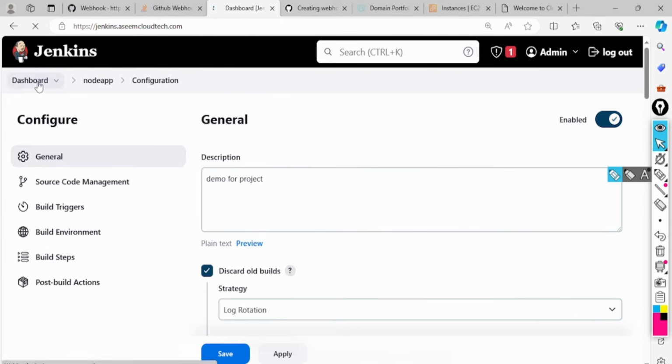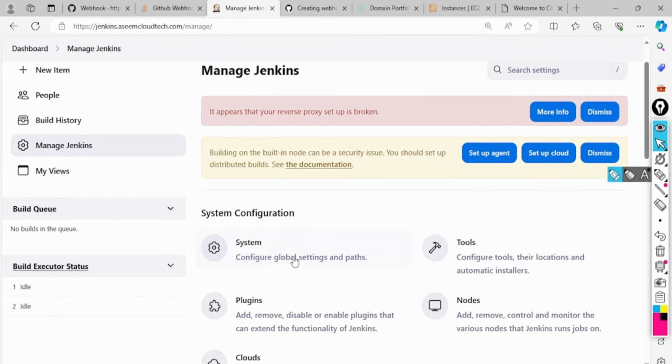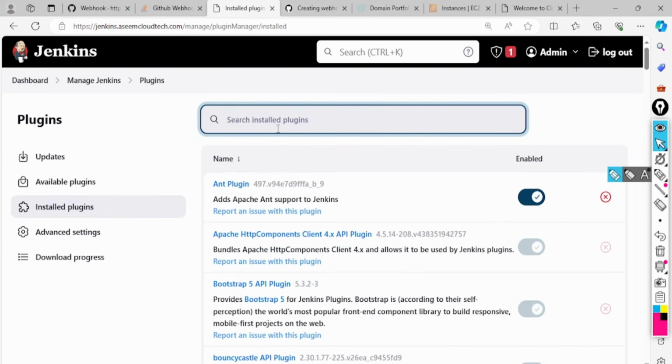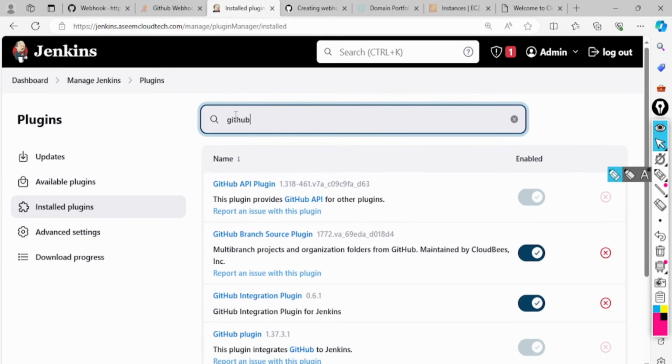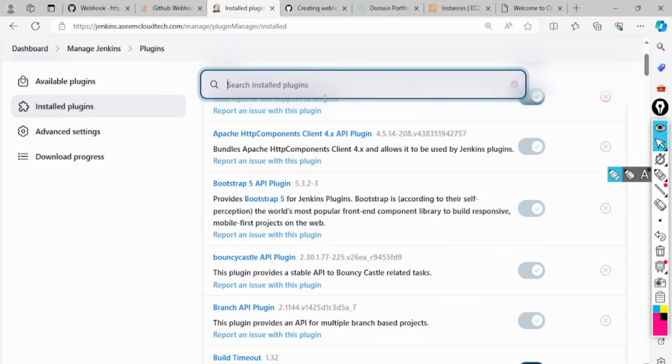One more thing we have to do is review whether we have installed the plugin or not. If I go over here, in the installed plugins I should see that the GitHub integration plugin is available. Sorry, I mistyped. GitHub API Git. See, this is the plugin we are required to install. I have it existing here, no issue, fine.